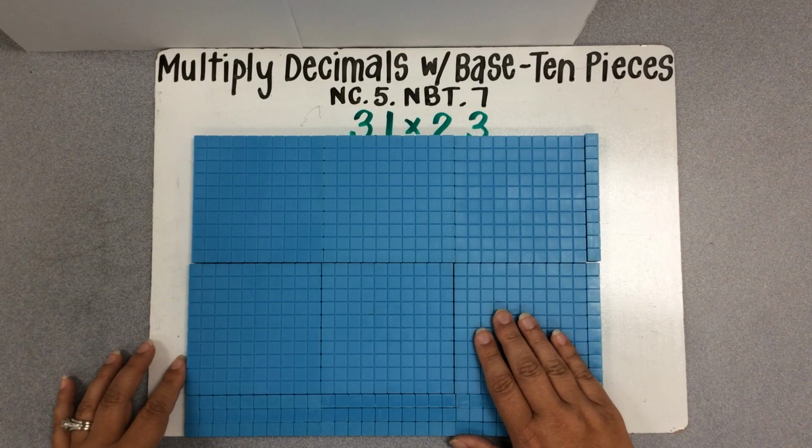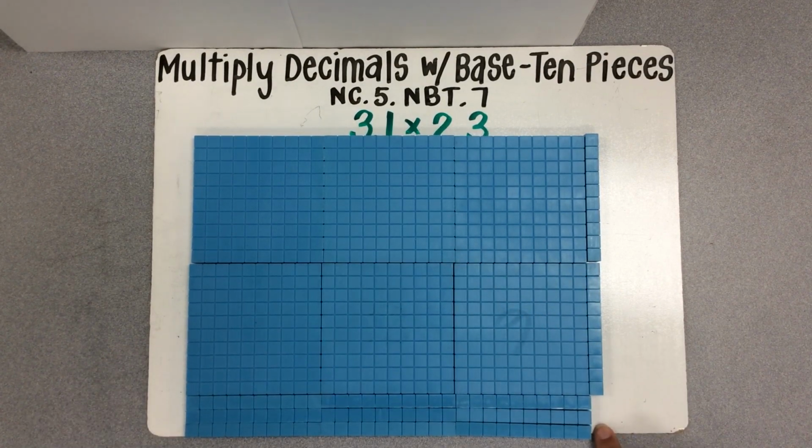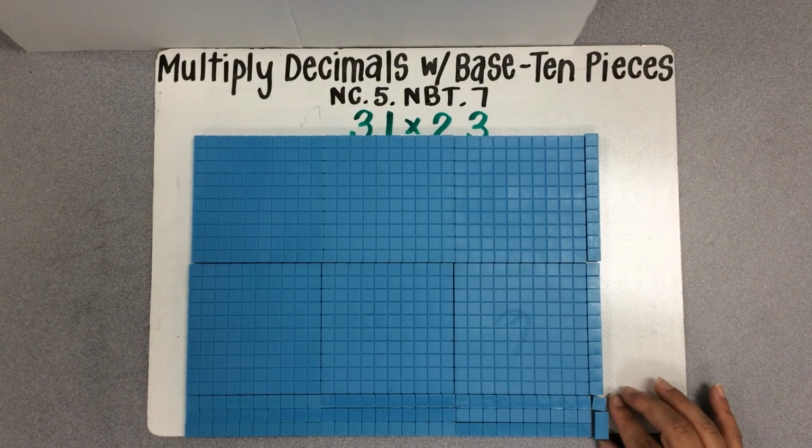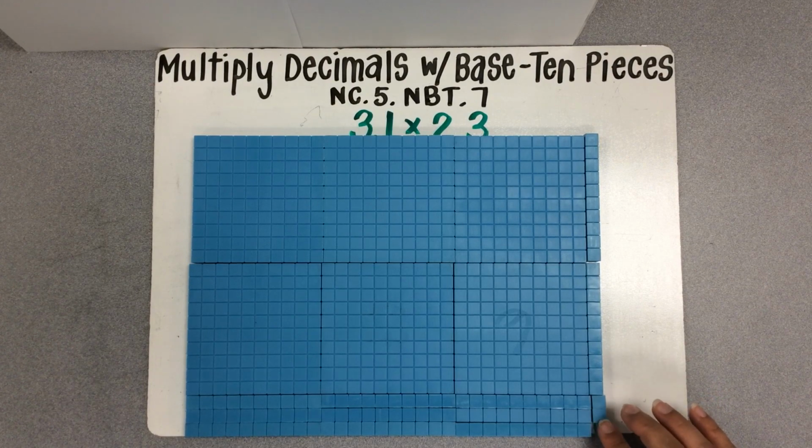And at this point, students might recognize, well, that the only piece that could fit right there, where we're multiplying the 1/10 and the 3/10, is the hundredths piece. And so we could fill in 3 hundredths right here. Prior to multiplying two decimal numbers like this, students will also have had a lot of experience in recognizing that when we multiply tenths times tenths, the product is in the hundredths. So that could help them here as well. But we can see clearly that only hundredths could fit right there to complete this array.